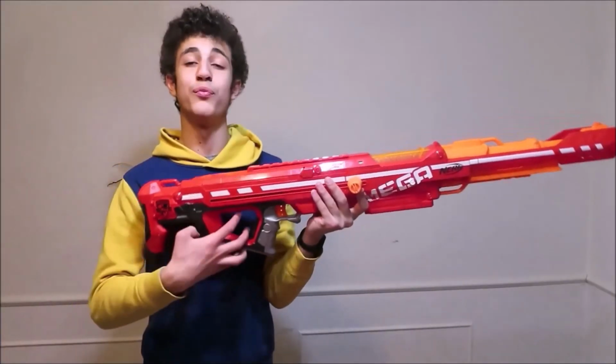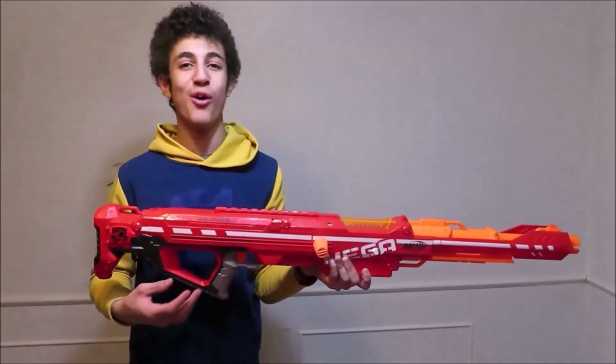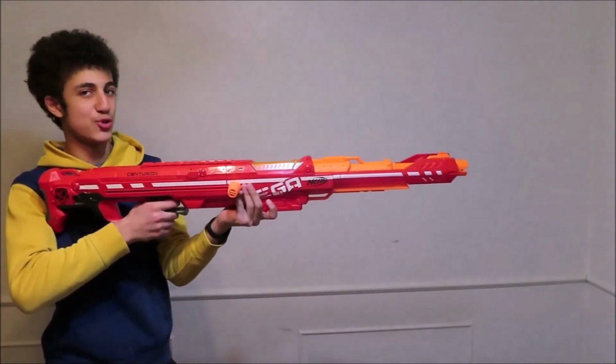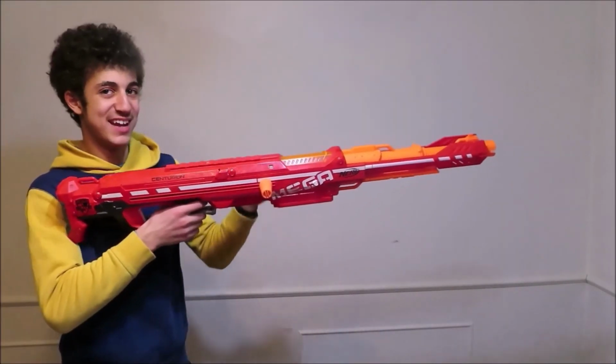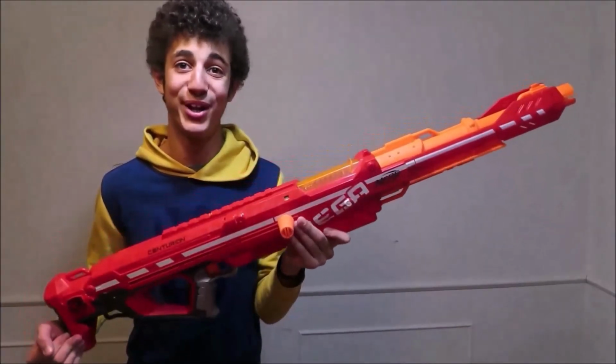The thumb grip also feels great and the shoulder stock really works well. Not to mention, even though it doesn't come with a scope, when you line up the sights just right, it is super accurate and super easy to use. It really makes you feel like a sniper. In a Nerf battle, your friends will not want to go against this.